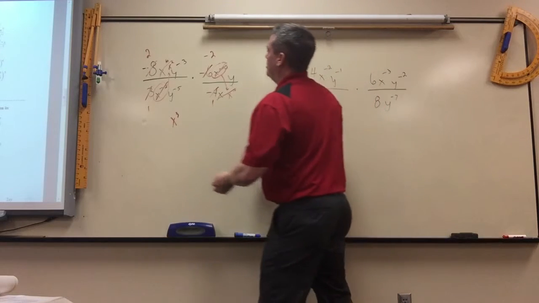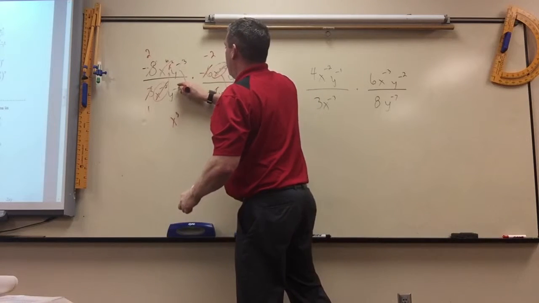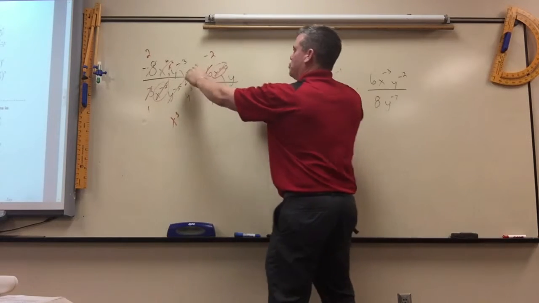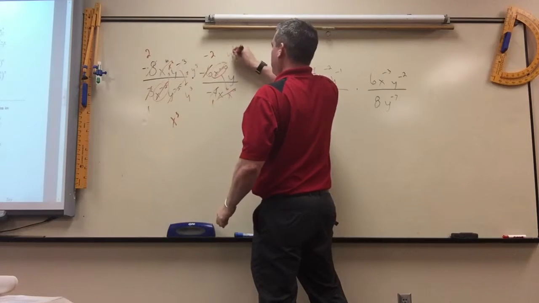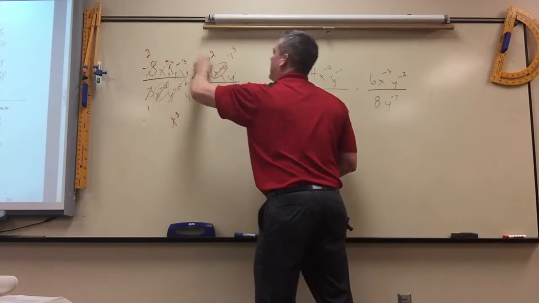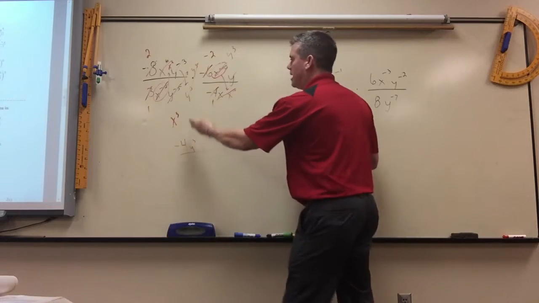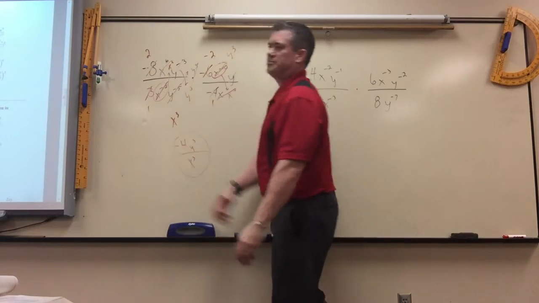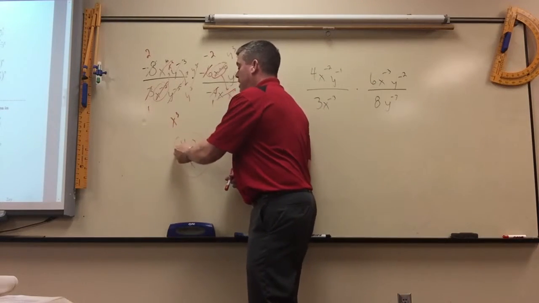Then the y's. This one would move down. This one would move up, and there's already one up here. So 5 and 1 is 6, 3 there, so there's 3 more y's on top. So on top, I've got a 2, a -2, and a y to the third. -4 y to the third. And on the bottom, all you've got is x to the third. So, you could have the negative on the bottom or the top.